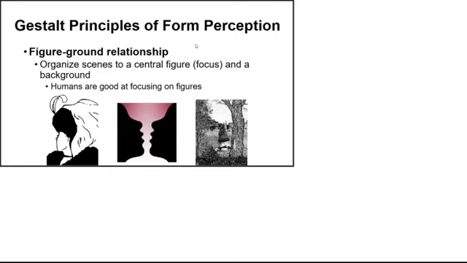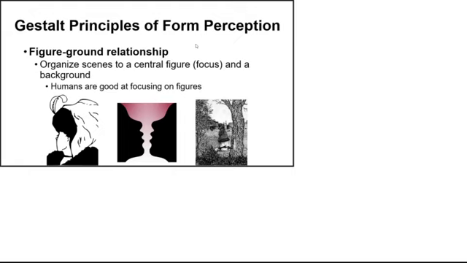People are really, really good at deciding that there is a central figure or a focal point, something to focus in on, and a background, something of less importance. So maybe you focus on your instructor at the front of the room, but you ignore the blank wall behind them. That would be our ability to pick out what's the figure and what's the irrelevant background. We're usually very good at focusing on figures, but we can play with this a little bit and have these ambiguous figure-ground images where what is it that you're looking at? Which one is the focal point? Which one is the background? And again, there is no right answer.